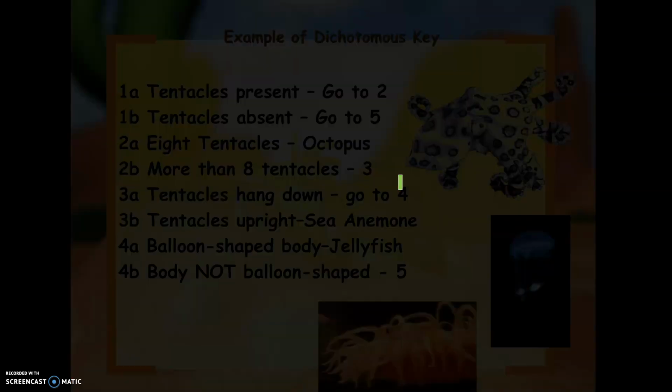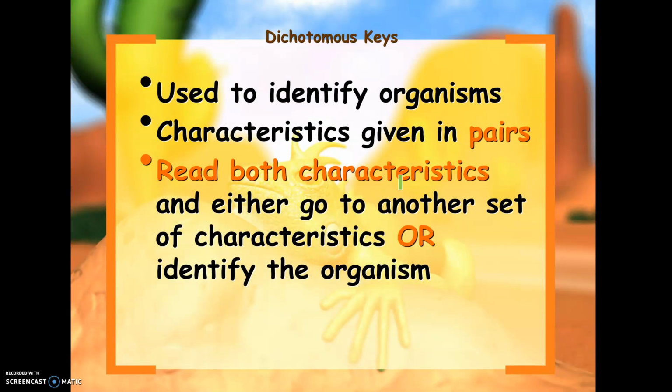Okay, and that brings us to our very last thing really quick, which is reading a dichotomous key. Here's the thing with a dichotomous key. You're never going to go wrong if you follow the rules, and the most important rule is to start from the top. Don't just look through all the things in the key and find a characteristic that fits, because that can mess you up.